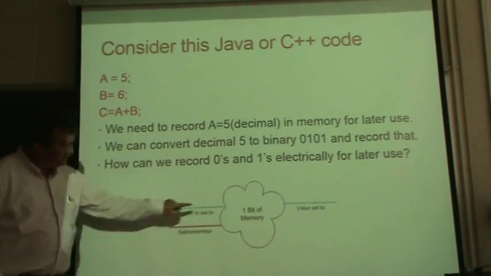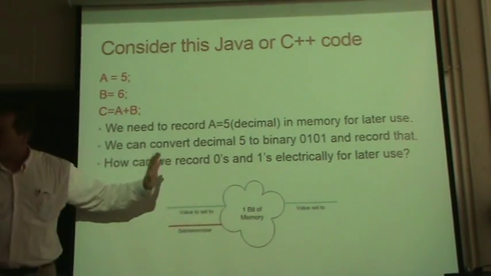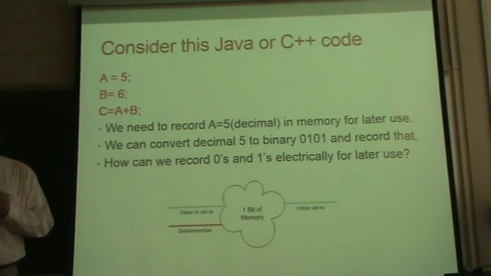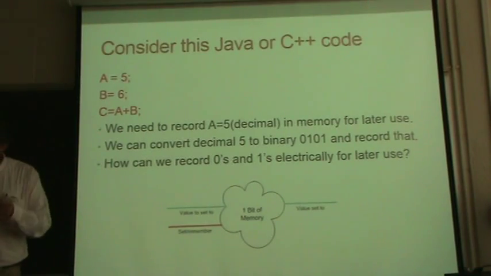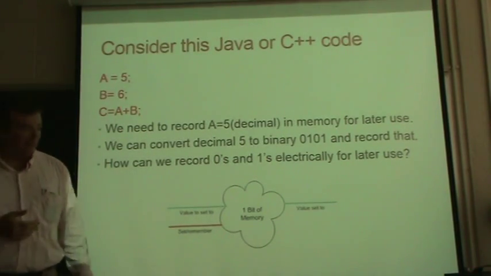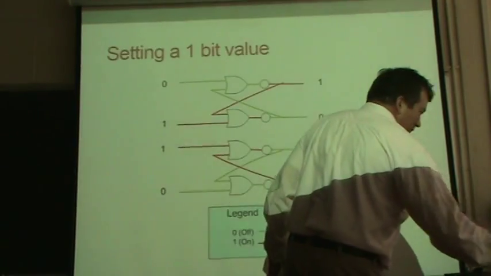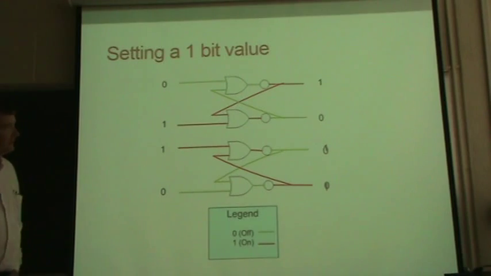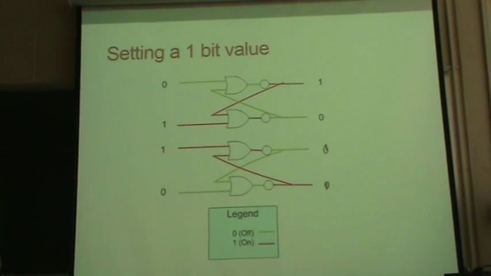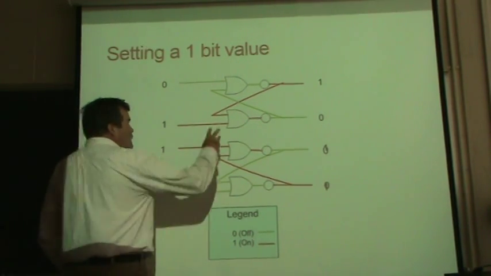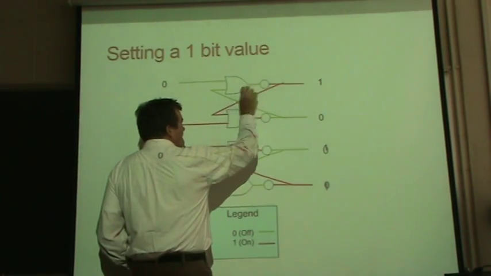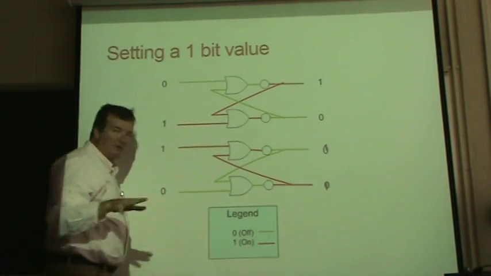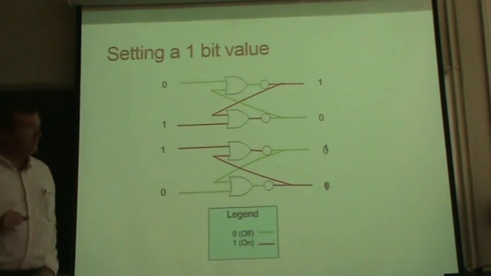So now our goal is to design what's in the cloud. So this would be a good piece of electronic equipment to have, because now we can record 0s and 1s and then freeze them for later. Okay? And this will end up being computer memory. So this was, I think, back in the 1940s. Someone came up with the idea, if you take a NOT OR gate, and what I did was I put this, you usually see the circle right in front of it, I slid it over a little, just so it would be a little bit more clear. So the circle means the value gets flipped.